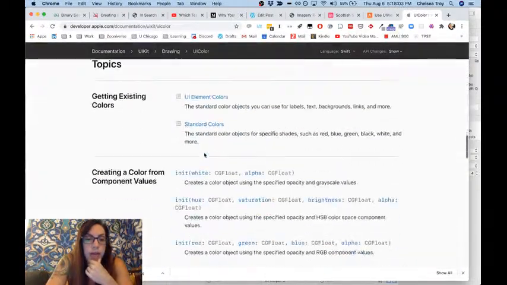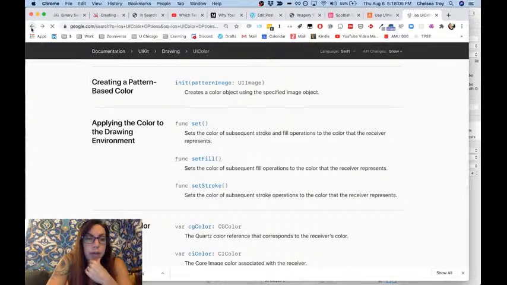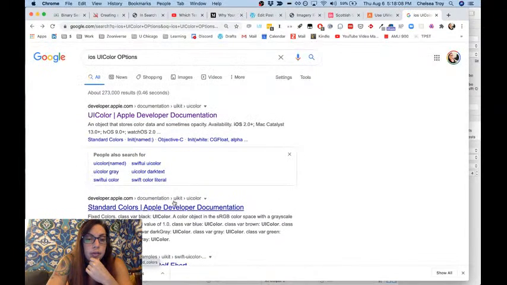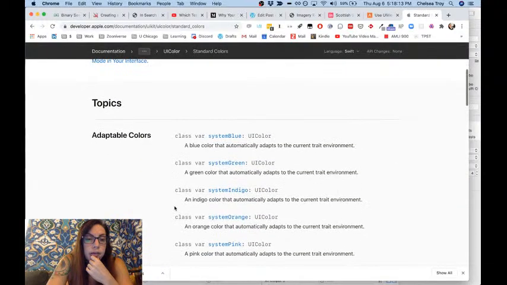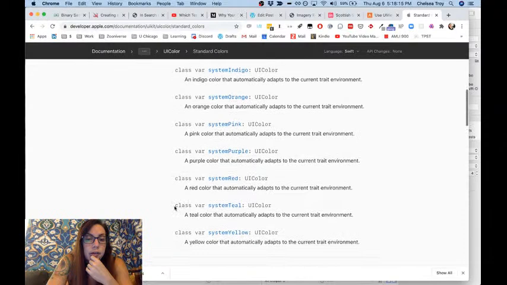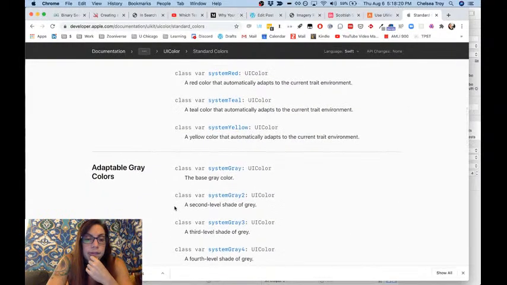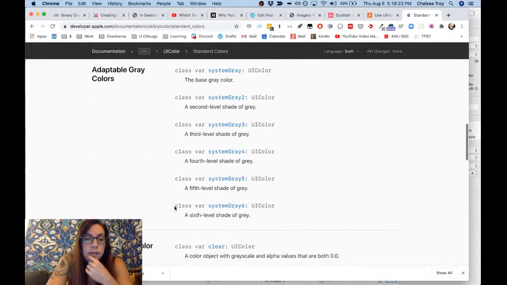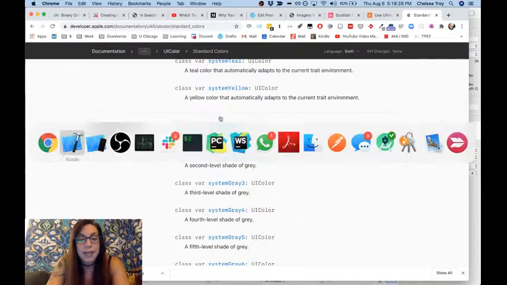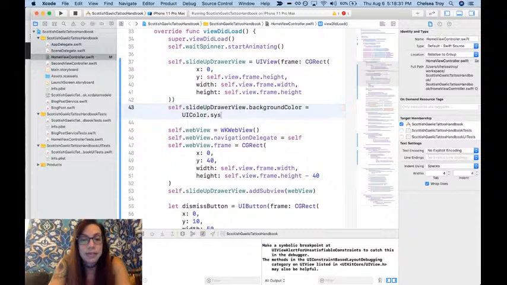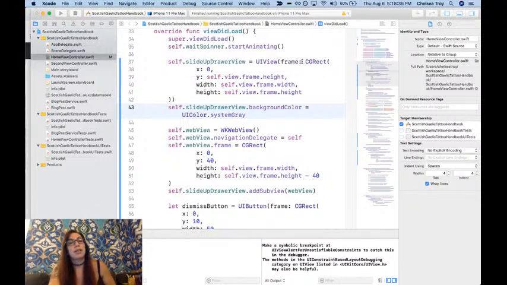Please have a list of the colors. Of course you don't have a list of the colors. Okay. What do we think these different shades of gray are? Wait, I want to see system gray. I want to know, what could this be?